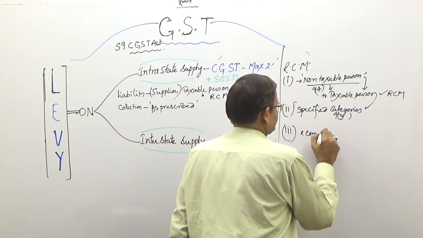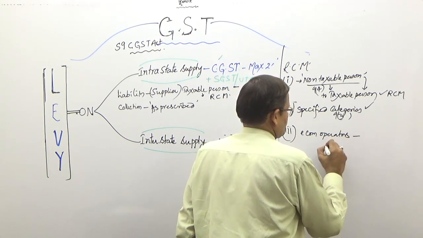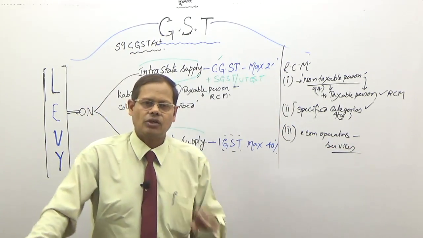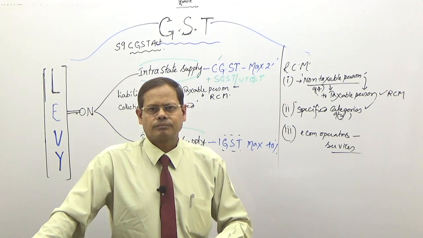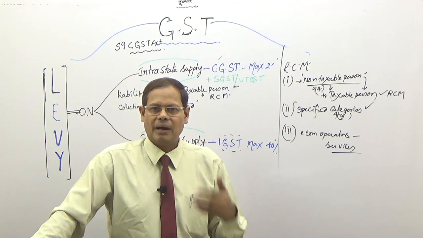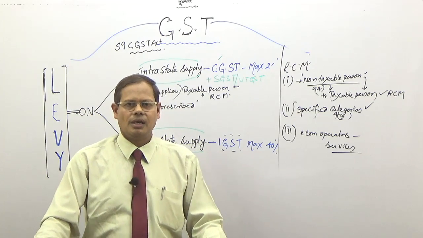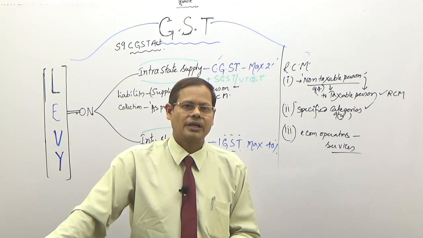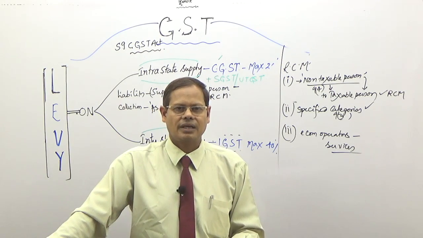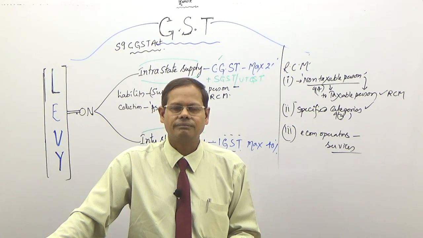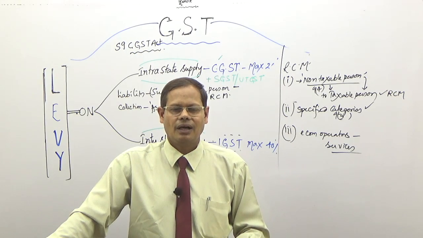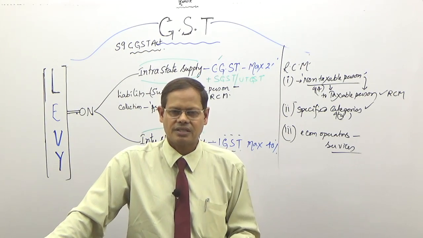e-commerce operators. E-commerce operators for supply of services, that too specified services. If the e-commerce operators provide services through their websites, it is like an aggregator's job. Suppose I have video lectures, I have given them to, say, CA Cart, or you can say I have given them to CA Club of India. So, that CA Club of India is like an e-commerce operator, and through CA Club of India I am providing services.